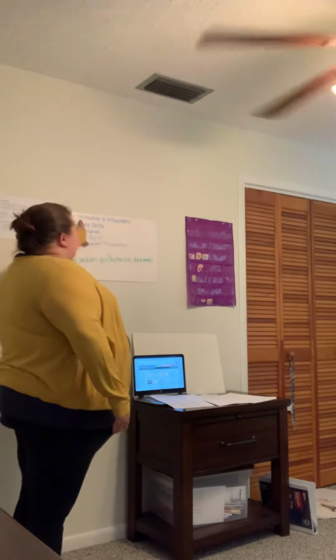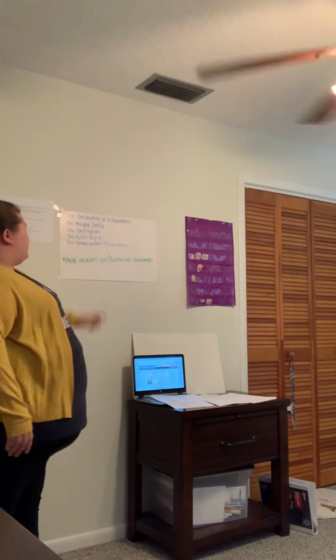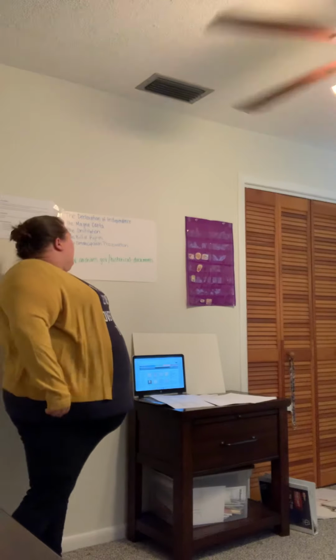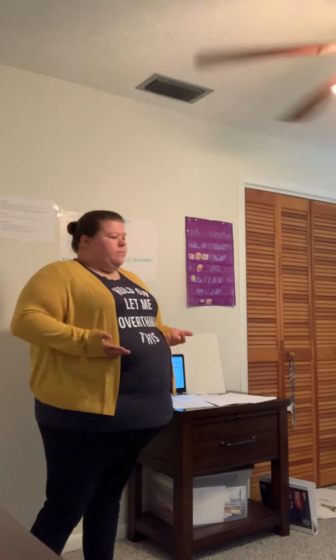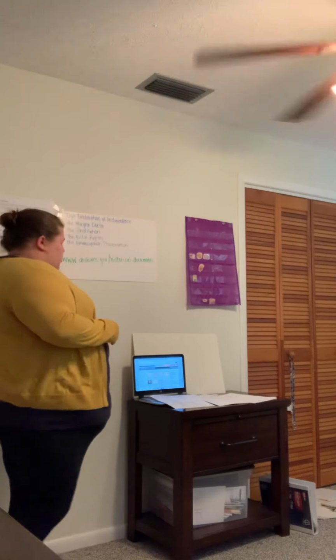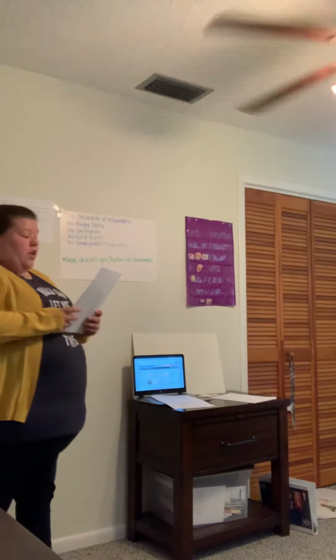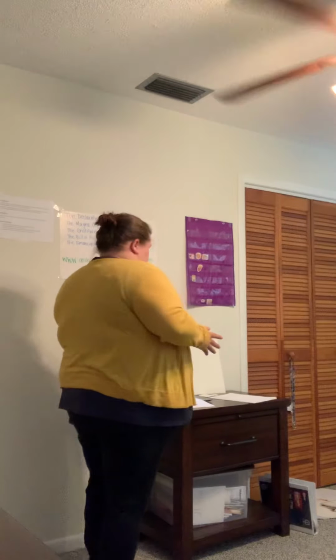So, I have a few words written on the board. The Declaration of Independence, the Magna Carta, the Constitution, the Bill of Rights, and the Emancipation Proclamation. What do all of those have in common? Those are all historical documents. So what does that mean when I say historical documents? A historical document is a document that contains important historical information about a person, a place, or an event.